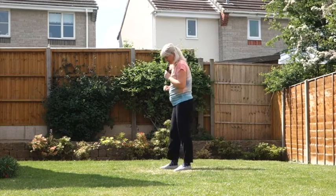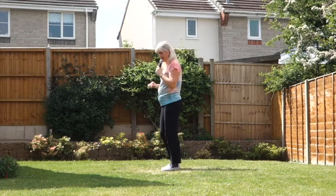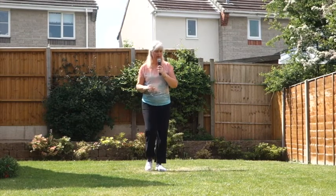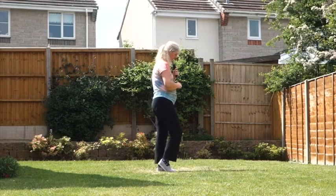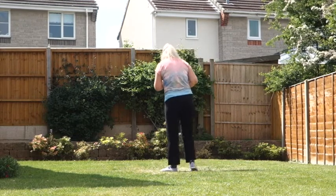So let's just do that last section again, stepping forward on the right. Seven, eight, step, pivot, kick, ball, stomp, step, pivot, kick, ball, stomp. End of dance. Let's put it all together.